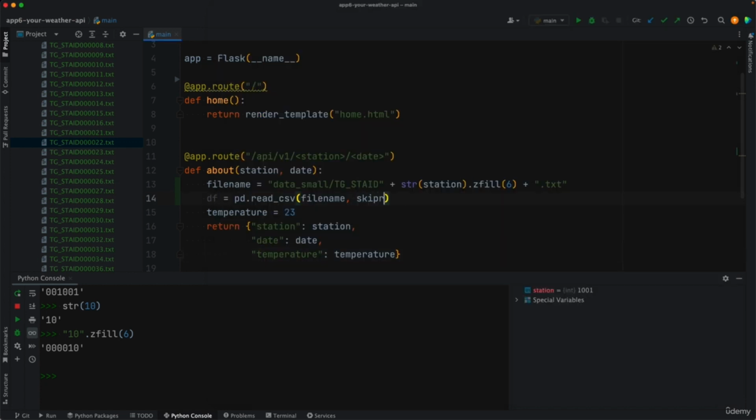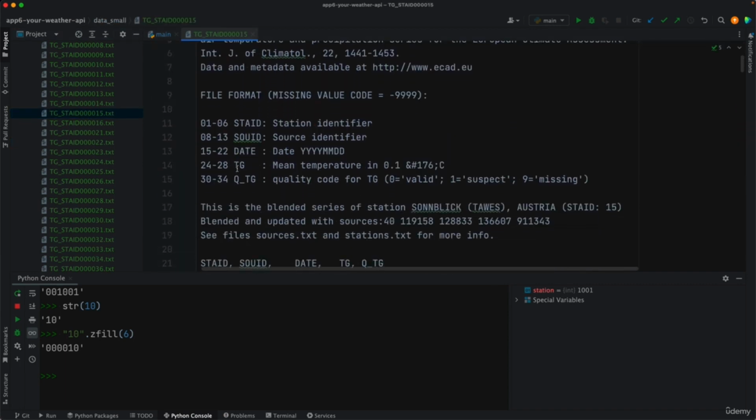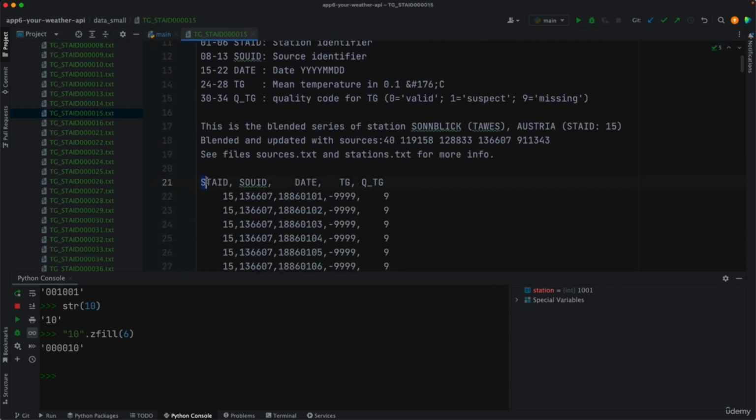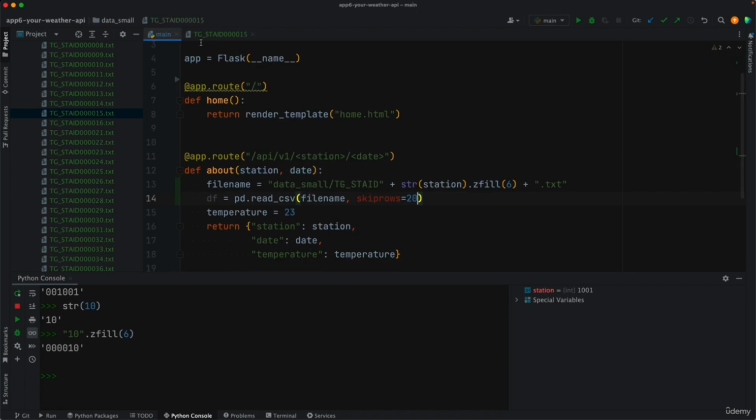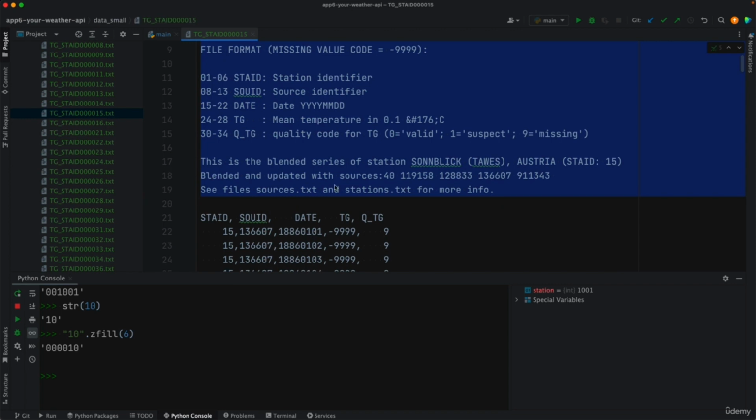So skiprows is equal to 20 because each file starts at row 21. That's the header. All these are metadata which should be ignored. So that's what the skiprows argument does. And parse_dates should be equal to a list of columns which should be treated as dates.